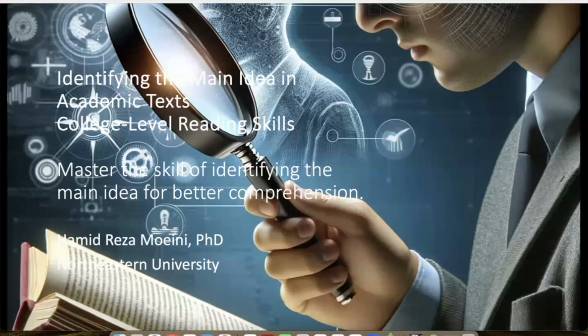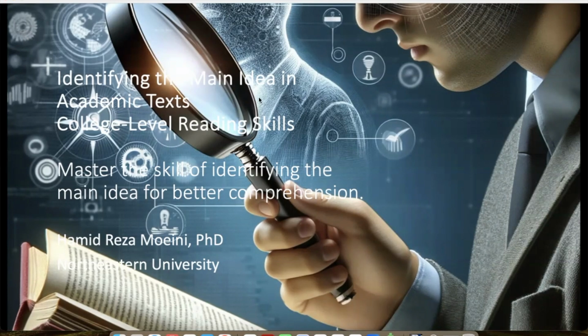Guys, remember, I told you we're going to talk about identifying the main idea in academic text, because you are expected to be able to read the text at the college level. How? Because if you are able to identify the main idea in a text, you're in a better position to understand your reading assignments. And it would, for sure, ease the writing of your assignments, like research papers, I mean, kind of essays.